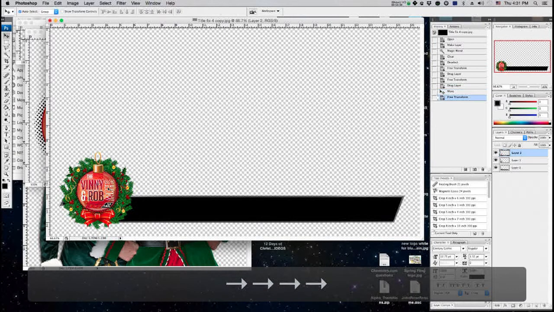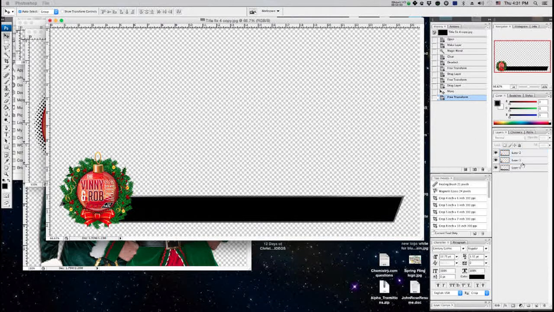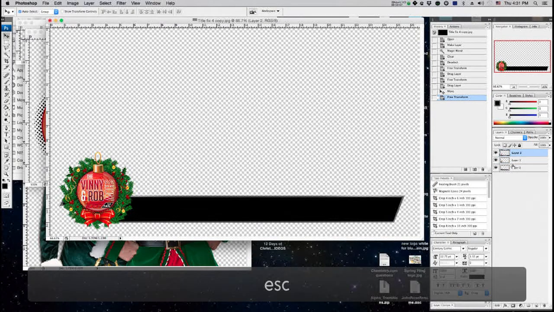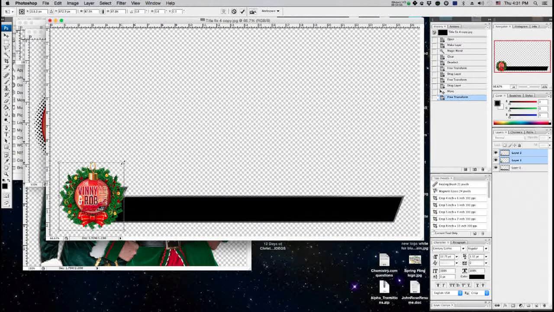If I want to move multiple images at the same time, I just hit, I think it's Control and select, or Shift multiple layers. I don't know, just play around with it, see whatever works. Command T, that way I can resize both of these at the same time because that was a little big. Alright, now I'm done with that.